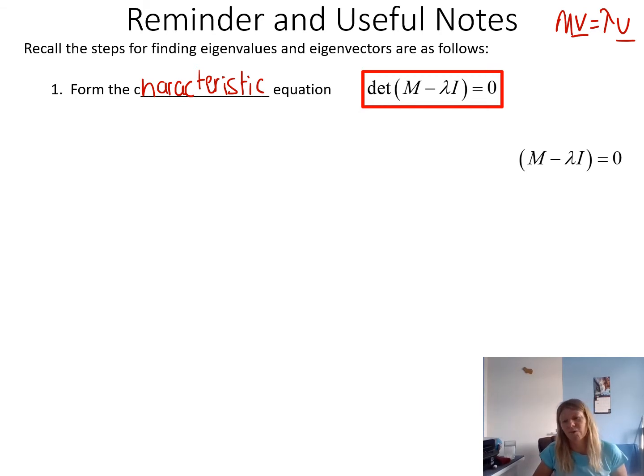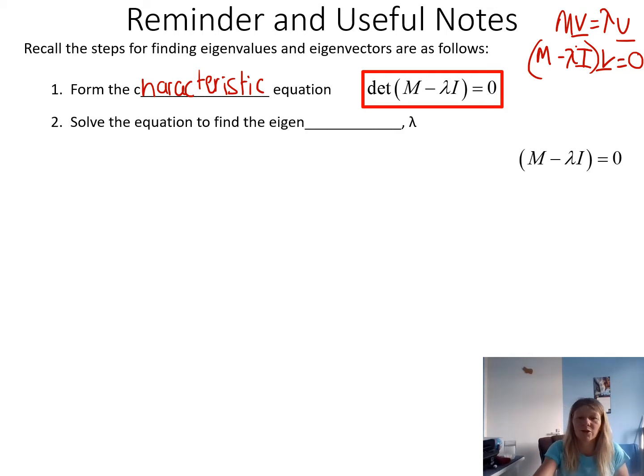And if you remember, it can't be an inverse. That's why the determinant has to be 0 when you bring him over. If you remember all that business, bringing him over, minus lambda. Then you pull out v as a vector, so you need to put an I in there, equals 0. If you remember, that thing can't have an inverse, because v is not allowed to be 0. And it would end up being 0 if it did have an inverse. So if it doesn't have an inverse, that means the determinant is 0. So we just solve that characteristic equation, to find that lambda value, which is the eigenvalue.